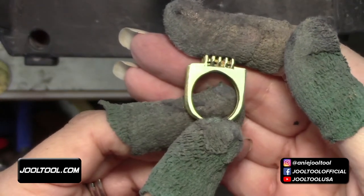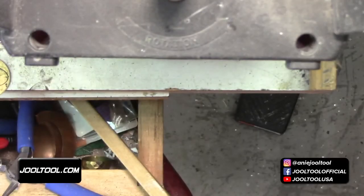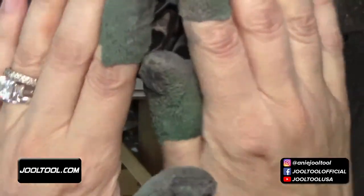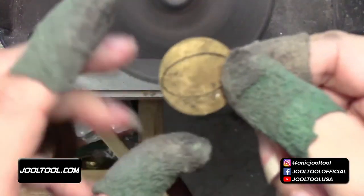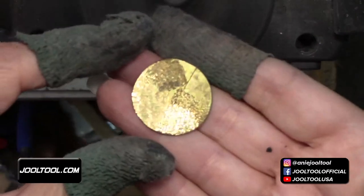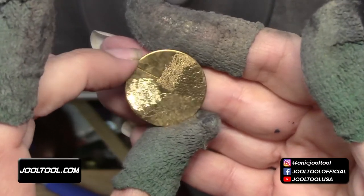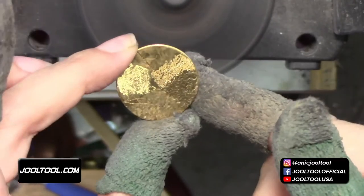Okay. So that's that. So see how you can do crisp edges? Now, I'm going to show you guys one more thing. Everyone's going to say, but I have the fine. Now, the fine is a jack of all trades. How about that? So the fine could do this. Ready? So let's say, this is a piece that we had hammered. Do you see all the hammer marks that we did on a previous show? I was showing how to use the Foredom handpiece to get all these cool little designs that we MacGyvered and changed the anvil tips to.